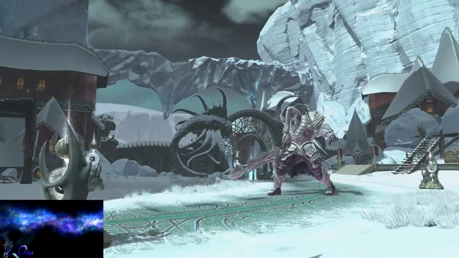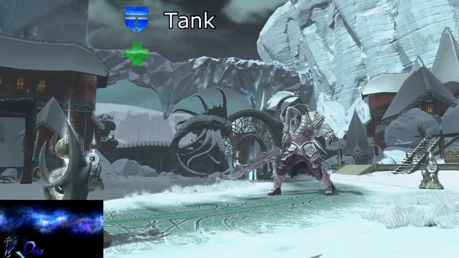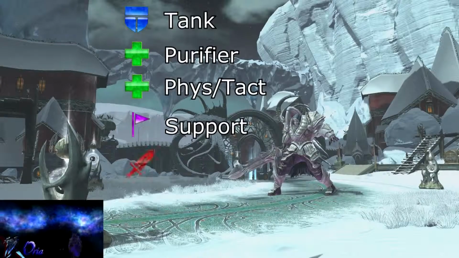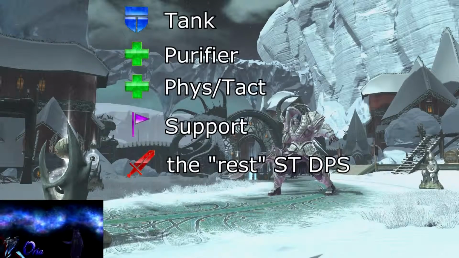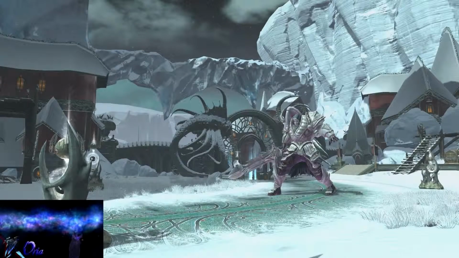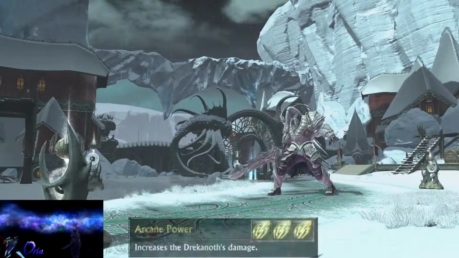We use the following raid setup: 1 tank, 1 Fury, 1 Fist Act and 1 support, in our case it was an Oracle. This fight has 3 different phases: a boss phase, a portal phase, and below 25% he will enter the last phase. The boss has the following abilities: Arcane Power.